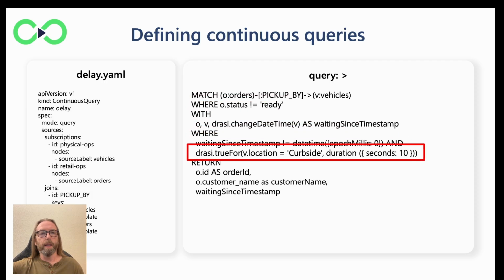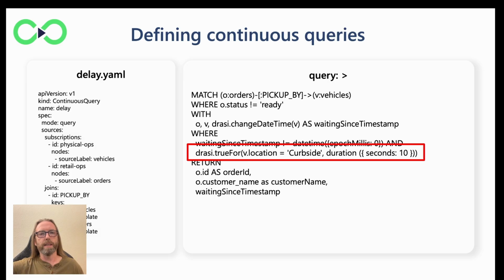And here, this is how we have managed to achieve the detection of the absence of change. We've introduced a number of custom functions into Cypher which allow us to fit our absence of change capability quite elegantly within the context of a query. So we don't have any extra mechanisms, it's just part of the query.